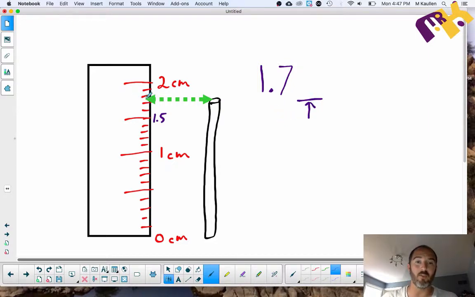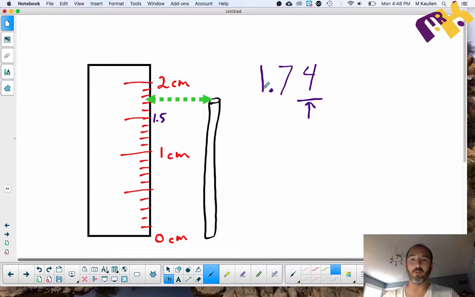So we're going to look between these two markings, and if we think it's halfway between these two, then we'd say, well, it's 50%. That'd be 5 units between these two. If we think it's a little bit less than halfway, and again, I drew this by hand, we'd say maybe 4 or 3. But one thing that we could know for sure is we can all agree that it's not very close to either one of these lines. So this should not be a 0. This could not be a 9. We know it's somewhere between these two. And so I'm going to say that it's probably like 40% of the way there.